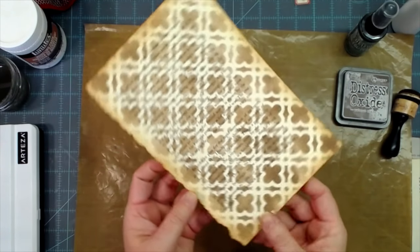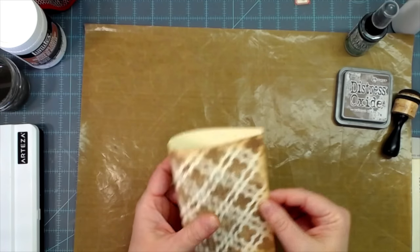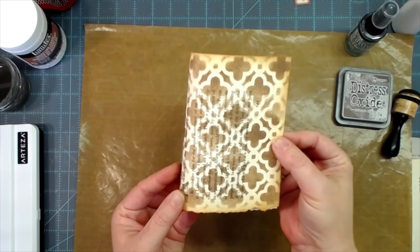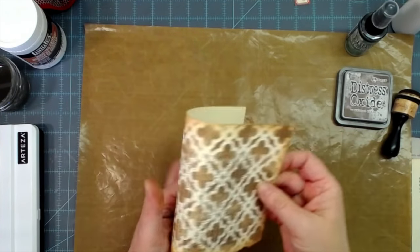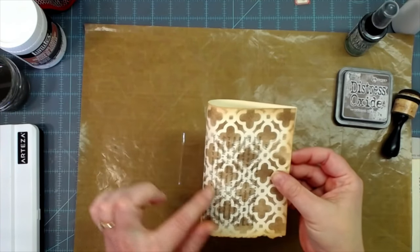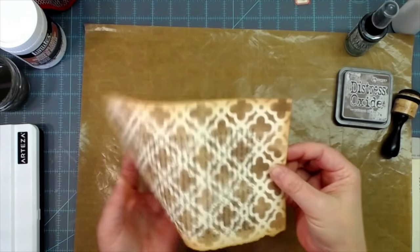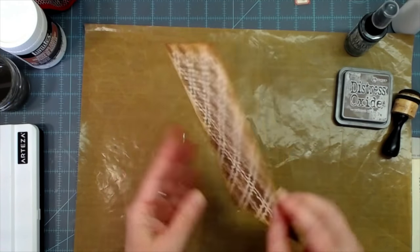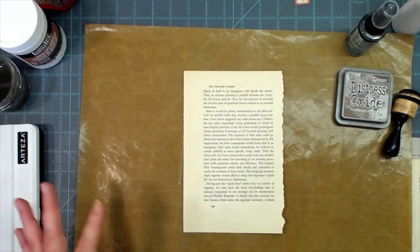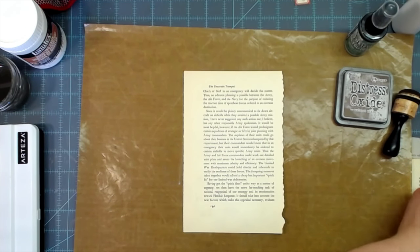And you get to use the entire piece in your journal, fold it in half, and you would add this to your signature like that. And then, you know, you could add a pocket to it. You could add a little piece of coffee dyed paper just to write on, or leave it as is. I just love that. Okay, then on the back side, let's do that same stencil. Now, like I said, this is a brand new stencil in our shop.